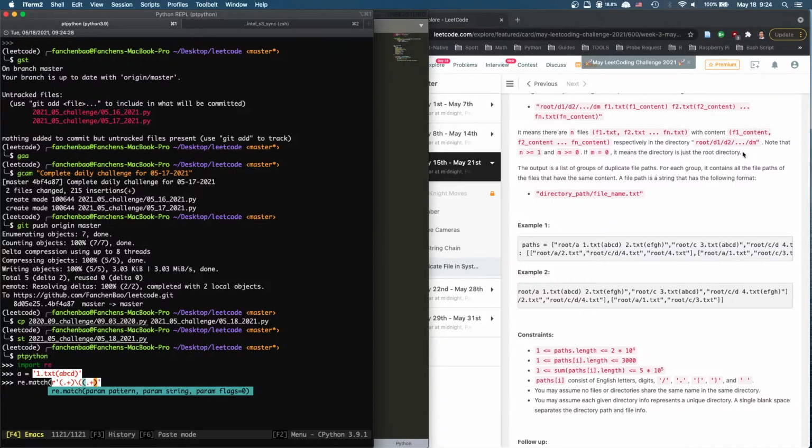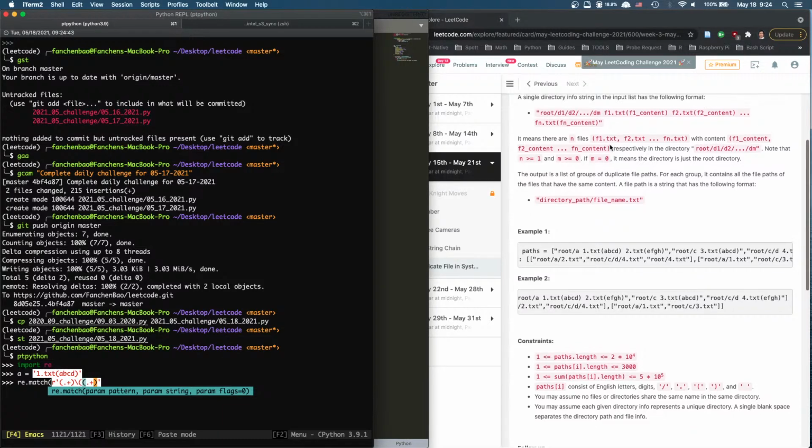Hold on, let's see if it contains nothing. Note that n is larger or equal to 1, so there is at least one file, but it didn't say the content. I think the content could be empty, so we have to take that into consideration.